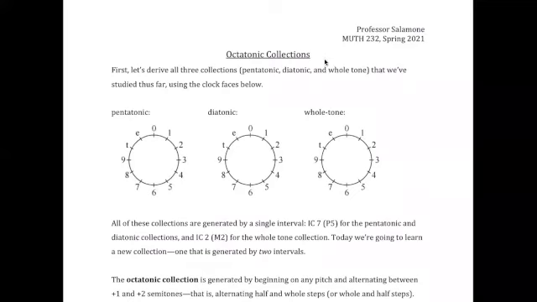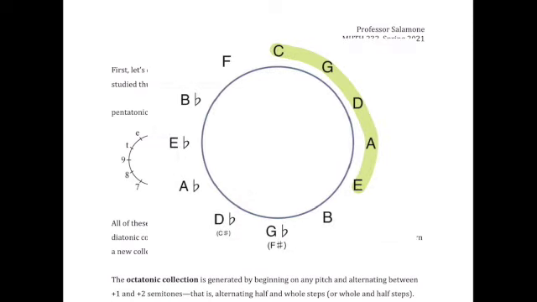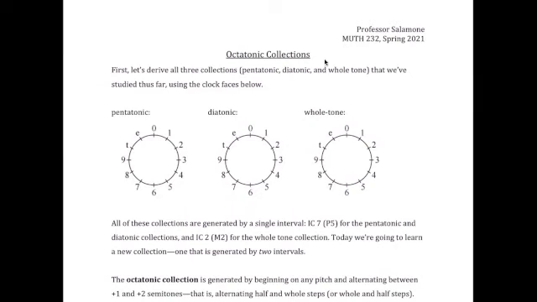Now, if you remember from video lecture 1, way back in the beginning of the month, we talked about how the pentatonic collection can be derived by just taking a chunk of the circle of fifths. We talked about how you can just take 5 consecutive pitches from the circle of fifths and extract them, and that will be a pentatonic collection. In essence, then, if we were to transfer that over to our new circle, our clock face, what that's saying is you can start on any note.